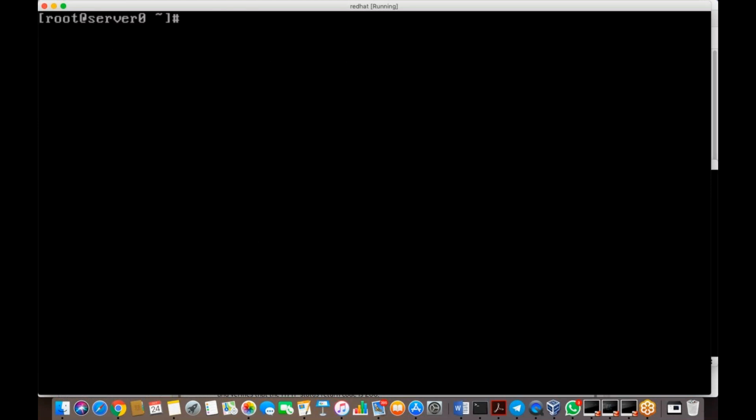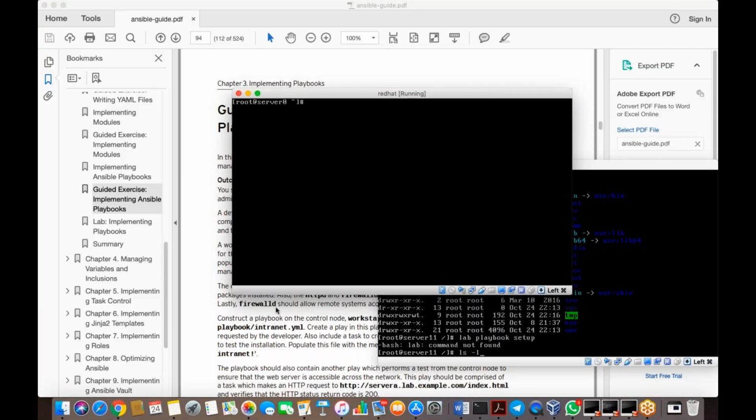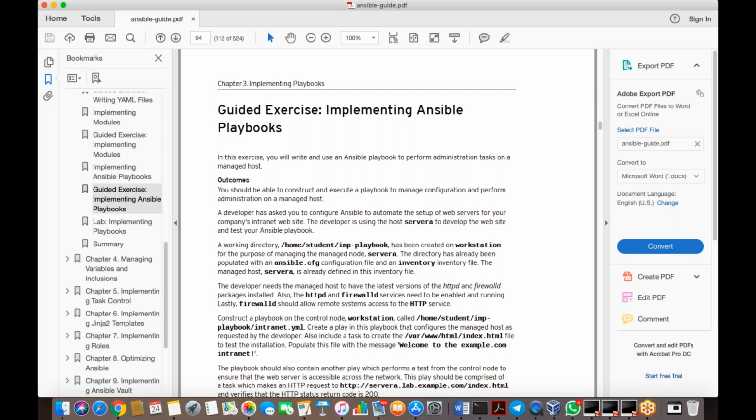Now we're going to follow this book first: Implementing an Ansible playbook. Server A is given as an example, like the host server, the configuration management server, which is going to manage another server using the Ansible automation tool.